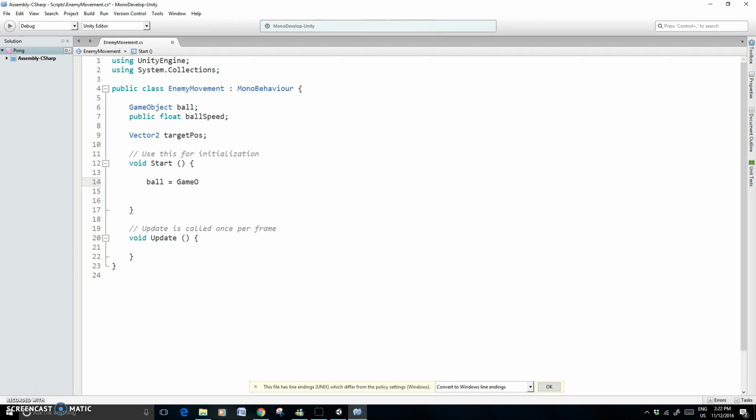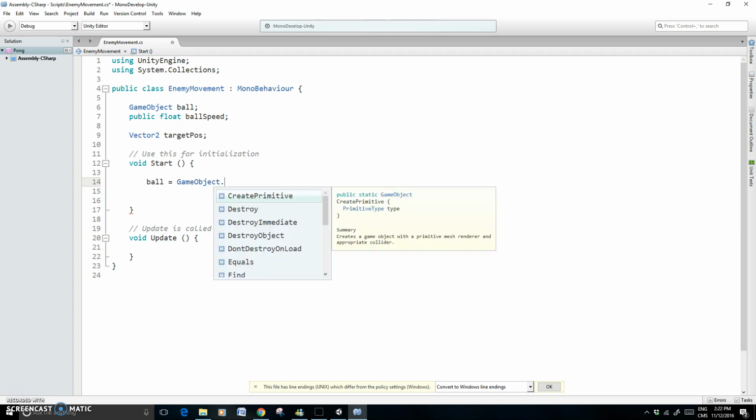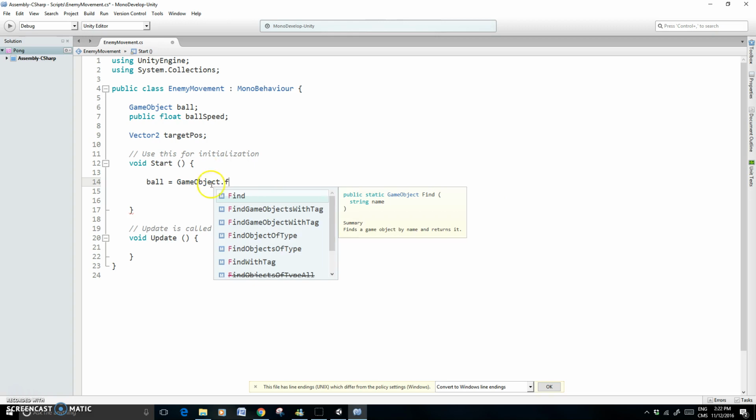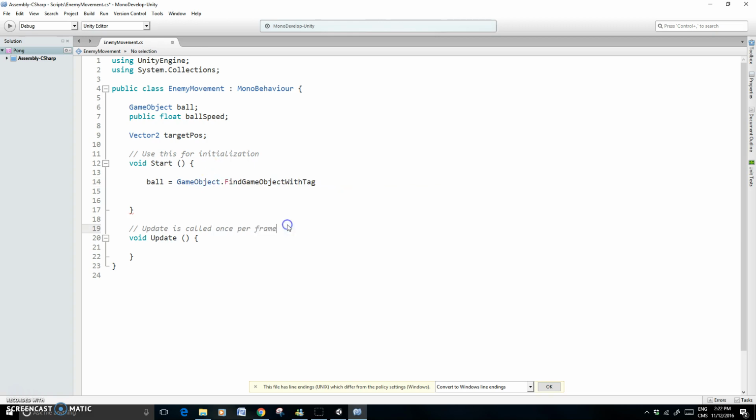Now I'm going to try object dot, okay, just a second, dot, my keyboard is a pain. I'm going to see if we can do a, yeah, we can't do a compare tag, so we can see if we can find with tag. Yep, find a game object with tag. Okay, and we're going to have to tag it, and we're going to tag it ball.